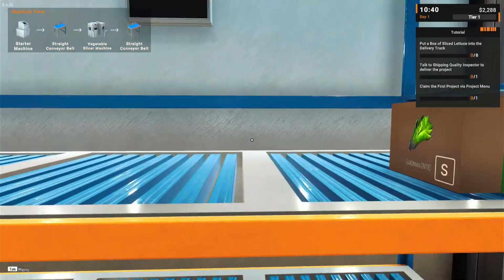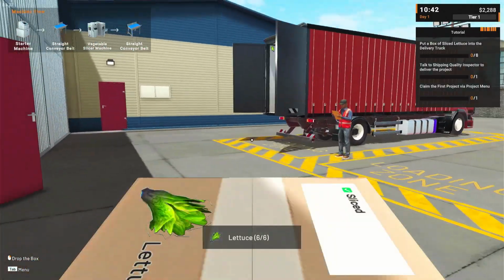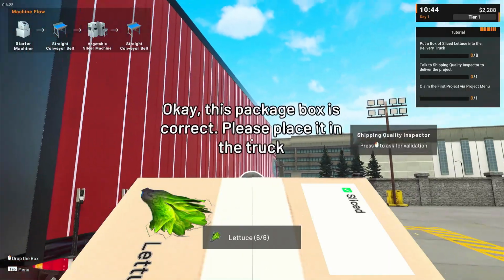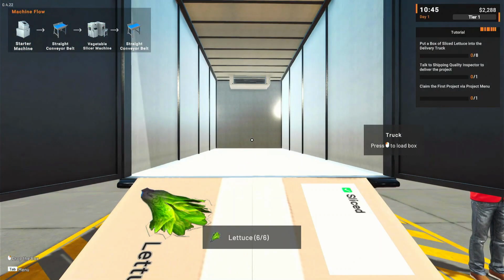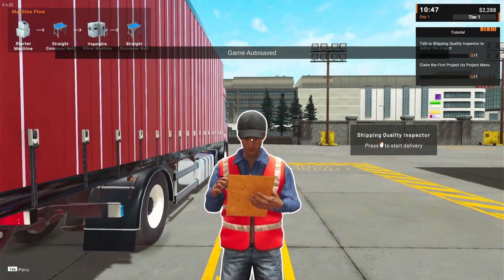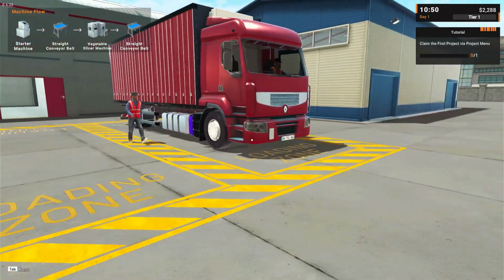That's so cool. I wish other games had that. All right, so we're going to come over here and talk to this guy. He's going to approve or disapprove of the package. It is correct. So now we can place it on the truck. And there we go. Now we have to tell him we're done. And he will say they're going to deliver the project. And then he is going to leave.